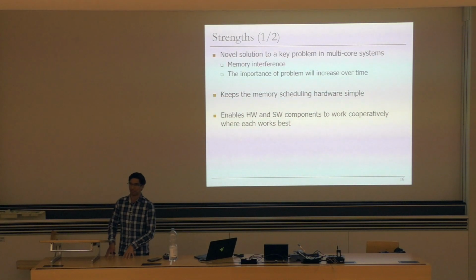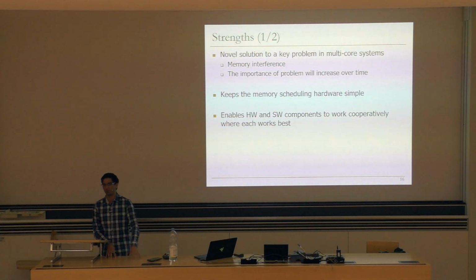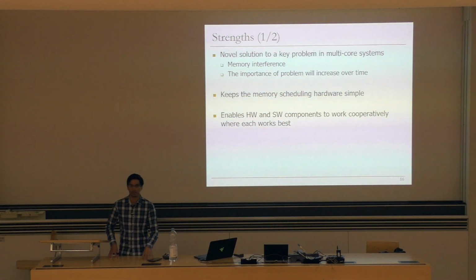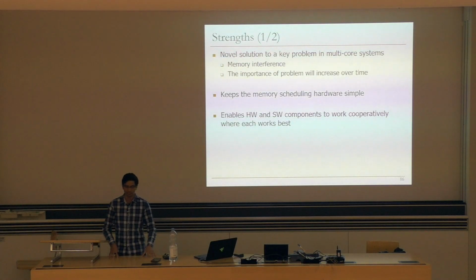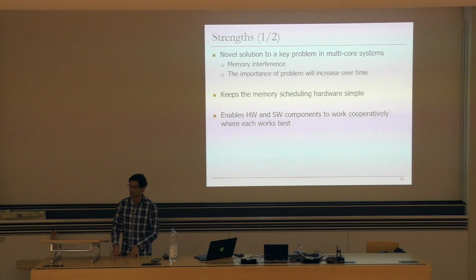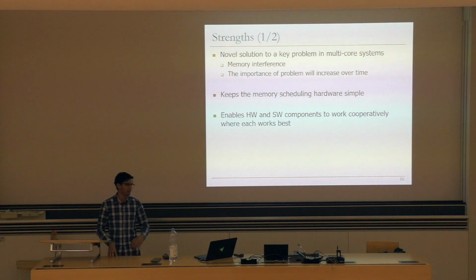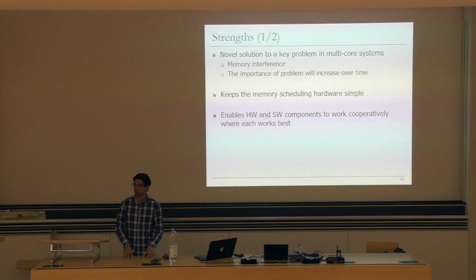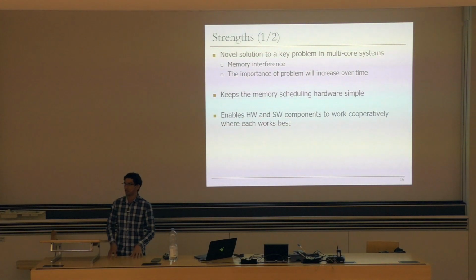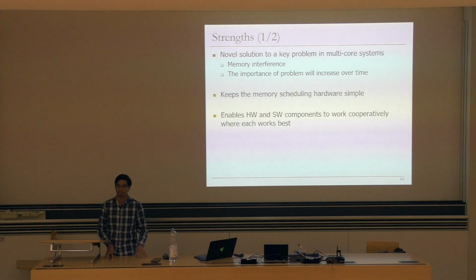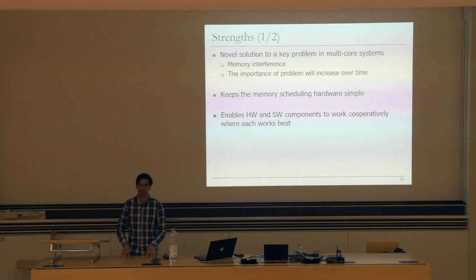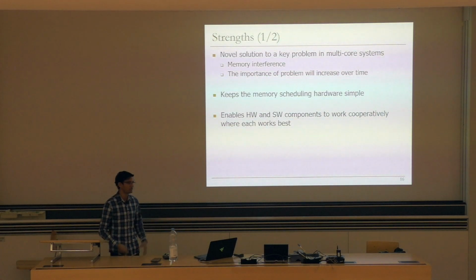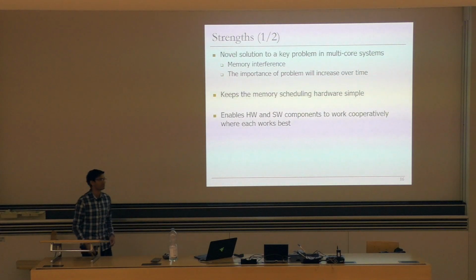And on the other hand, with the data mapping, it's very hard for the hardware to decide where data mapping is best, right? And try and migrate data automatically, things like this. That's something that's really well done by the application and the system software, because it actually knows what's happening with that data. And so the part about mapping pages to different channels is done by the system software here, right? So that's some changes to the operating system's memory allocation policies, things like this. And that's something that the operating system has a very good handle on and can do very well. And so this proposal combines both of those in a very neat manner.